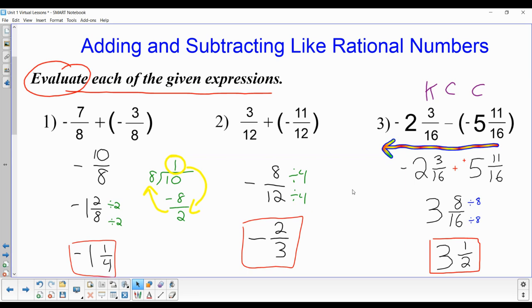If the signs are the same, you will add them and keep the sign. If the signs are different, you will subtract them and keep the sign of the one with the larger absolute value. You don't have to think of it that way if you want. You can just take the sign of the one that's bigger, the one that would have more tiles. And the better we get at this, eventually you'll start thinking of it as absolute value once you get better with the terminology.